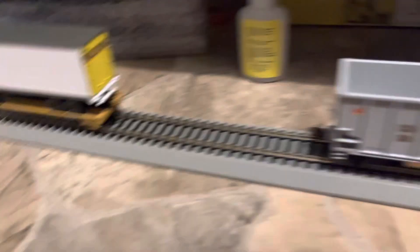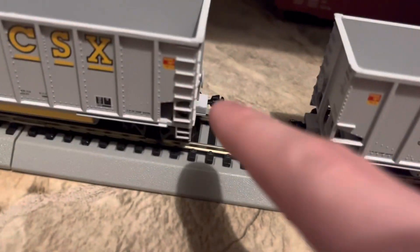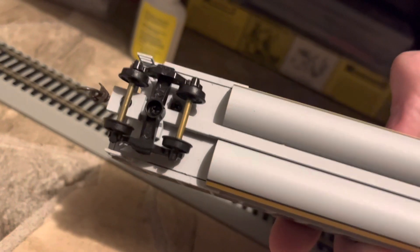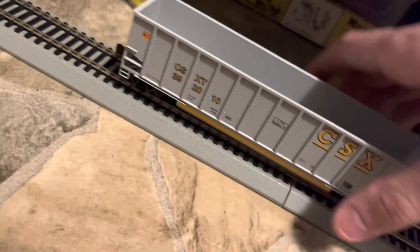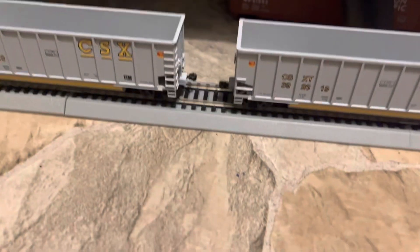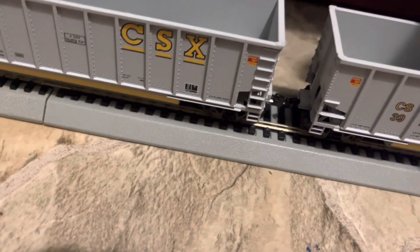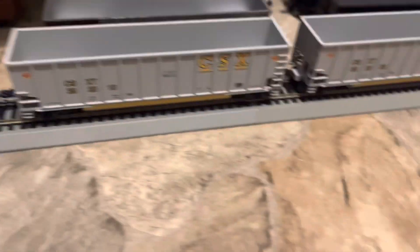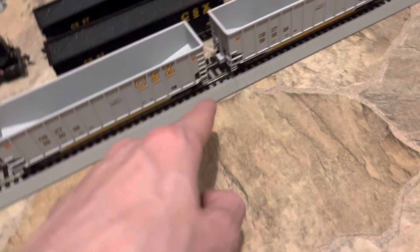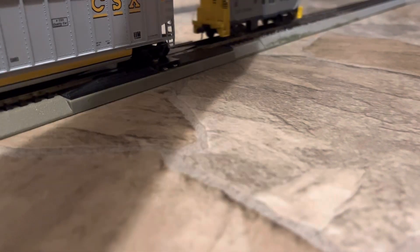So we got the car set up. The one thing I do want to do — I don't know if you can see on these cars, they have these weird couplers on here that are really bad, and I want to get these replaced, along with the plastic wheels. We're going to get all those replaced, but for the meantime, from this shot right here, not very good. I think these are stock — these come on the cars, which I think is stupid. We'll check these cars out.